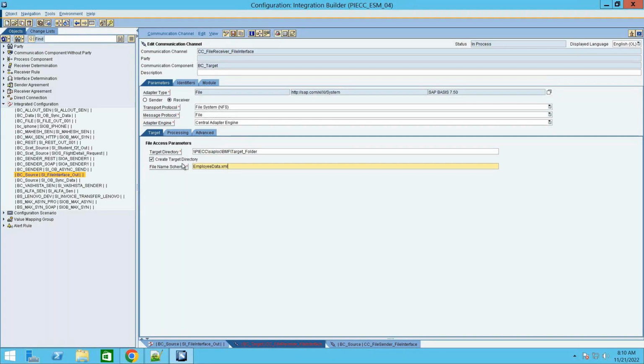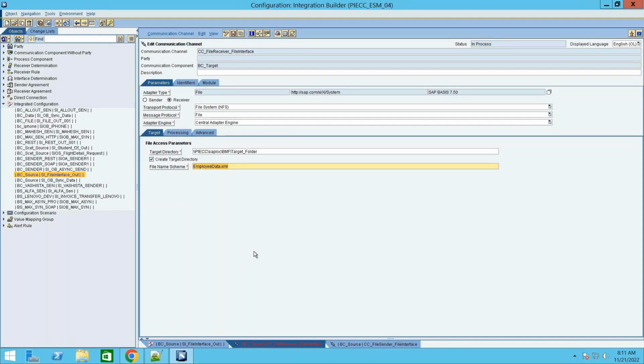Let us assume that I have this file already, employee data.xml. It doesn't have anything else as part of the file naming convention. It's just employee data.xml at 10 a.m. Suppose you run this interface again at 11 a.m., it will try to create a file, right? So that file will also have the same name, employee data.xml.